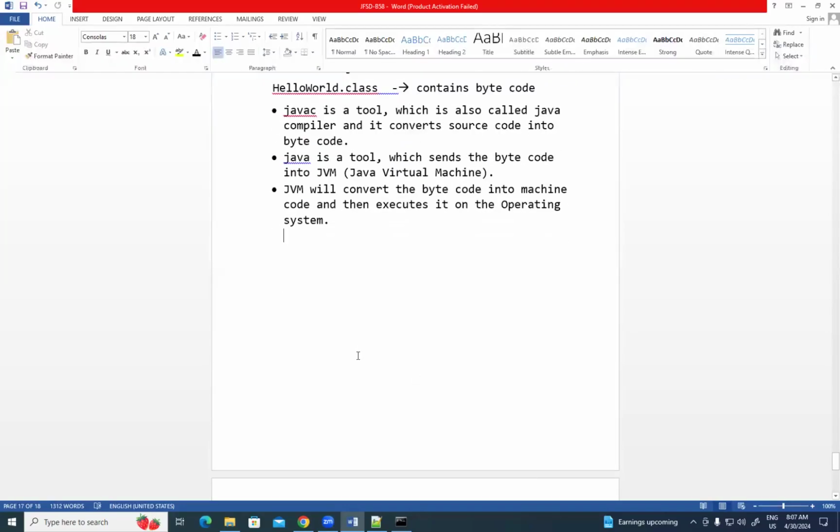See here, I would like to explain now. Yesterday we installed Java 21 software. Whenever we install Java software, along with JDK, the name of the software, which stands for Java Development Kit, there are two components installed. One is JDK, the second one is JRE, which stands for Java Runtime Environment. We should not call it JVM directly.